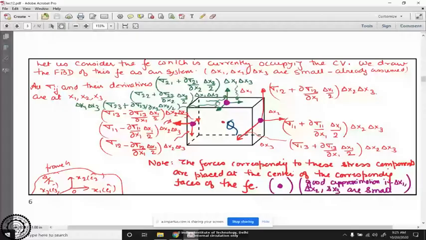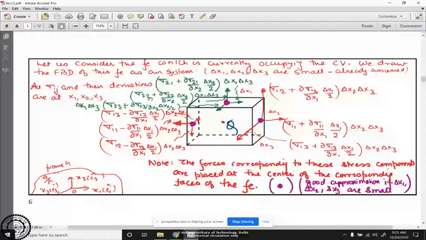So on the top face, which stress components will be of significance? Those stress components which have the first index as 2, right? Why? Because the first index identifies the area. The area I am focusing on, the top surface, has unit normal along the E2 direction. And that's why only those sigma components with first index as 2 will be of relevance.